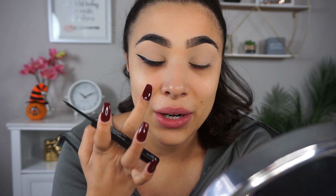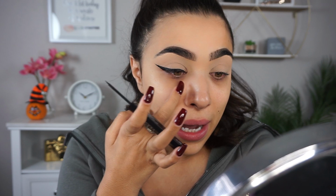Now I have not dipped back in yet. I think I'm gonna have to do that now. Now one thing with the Stila liner is I don't usually bring my liner all the way in because it does kind of smear a little bit if I put it in here. It doesn't hold on, especially on this eye, because I have severe dry eye and it waters throughout the entire day. So to prevent it from bleeding like crazy, I usually don't put it there. I'm gonna try it today with this one because it claims to be extremely waterproof.